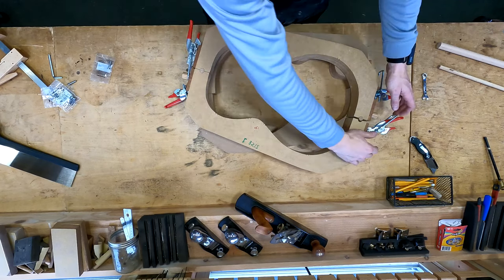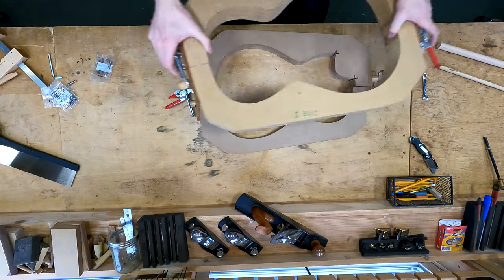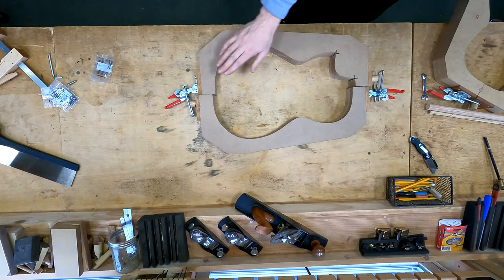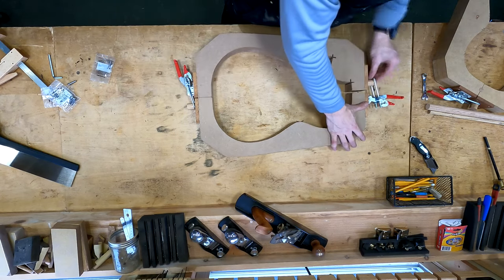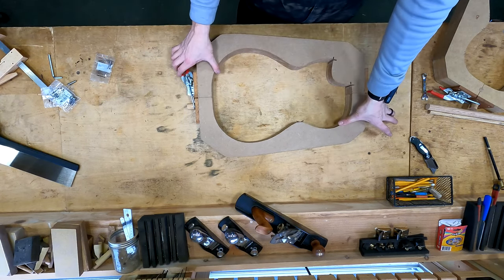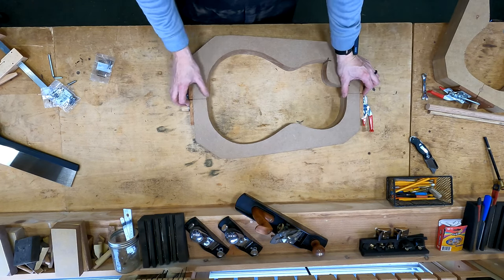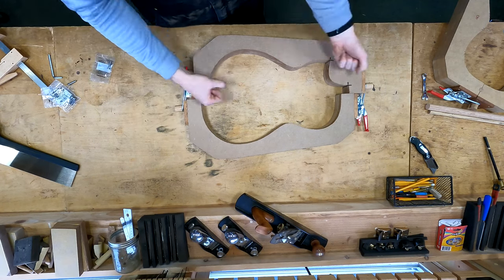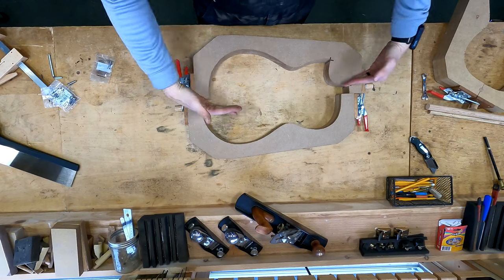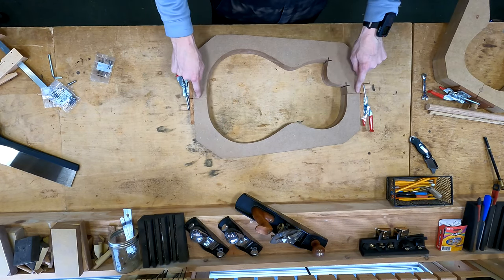All right, so let's get this one out of the way. I just wanted to bring a finished mold out here to show you that. And here, the one we're about to work on, you can see what I'm talking about, how when you clamp this, it's going to be pretty close, but you can see how, if you wanted to, you can pull on it and it'll just shear off of center there. That's what the positioning dowels prevent.